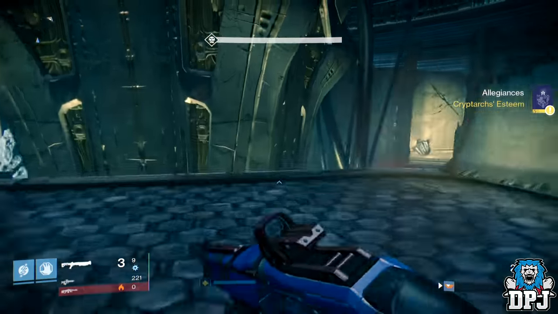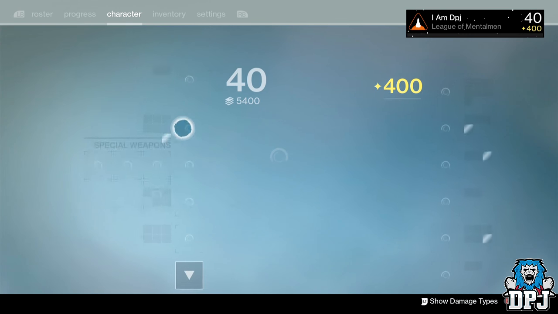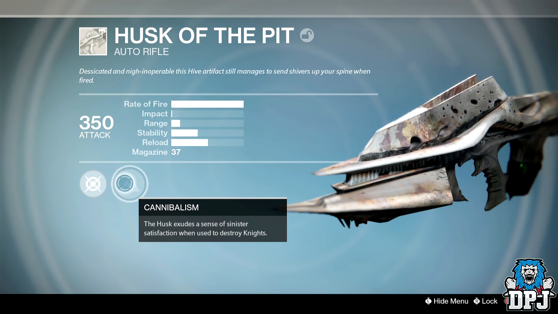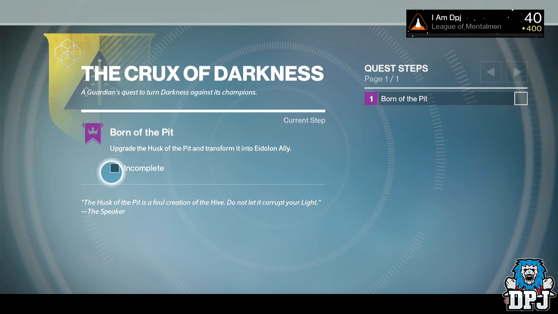Now, once you have the Husk in the pit, you are on track to get the Necrochasm. Check the actual Husk in the Pit's perks to see what your next step is. You can see mine is to kill Knights, but yours could be to kill Thrall or Wizards, etc. Or you could check the quest tab, seen on screen now. In doing this, it upgrades the weapon to the Eidolon Alloy.